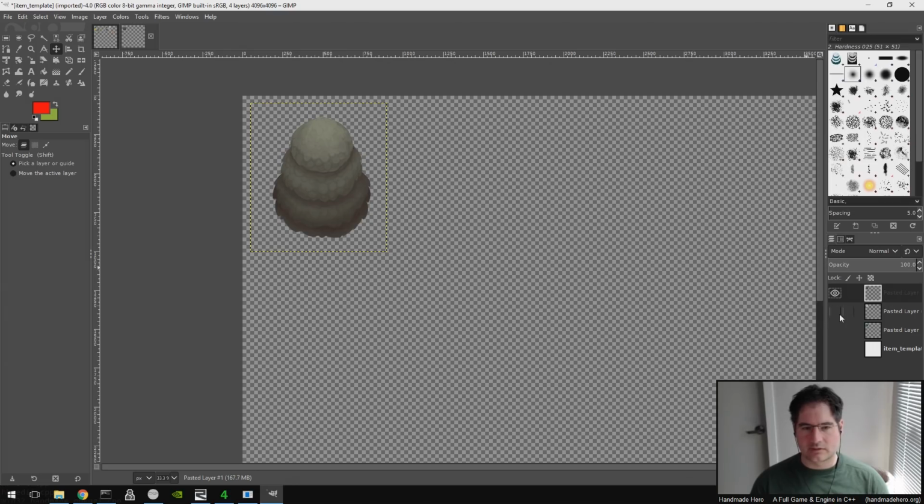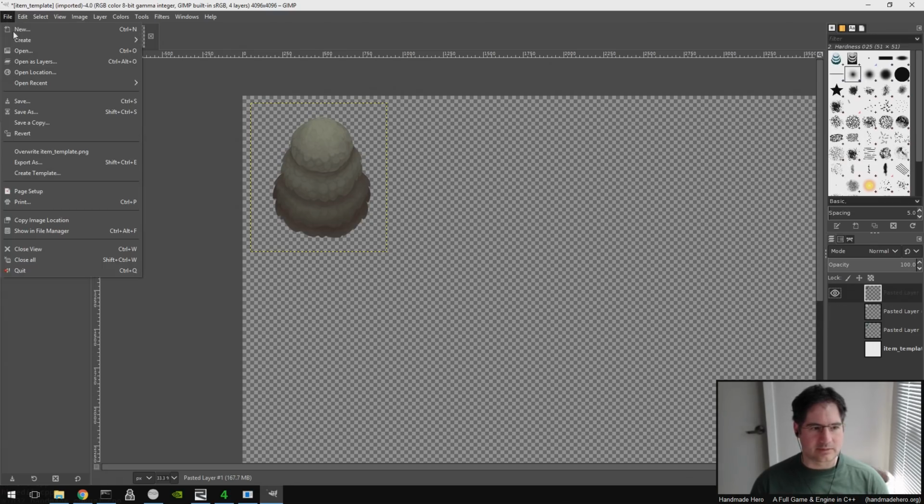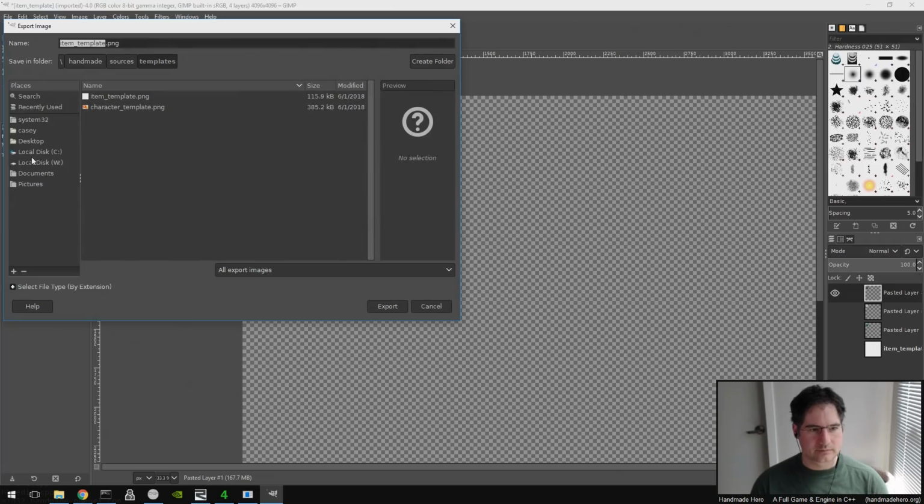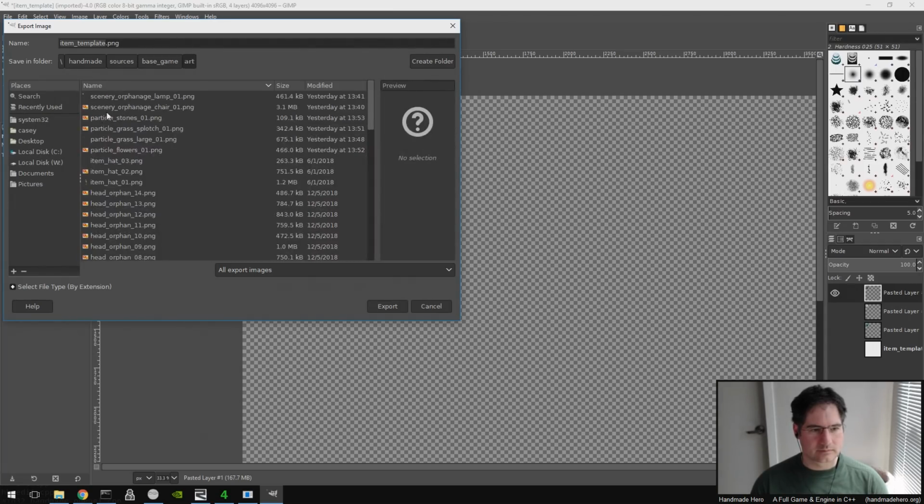So this is just going to be damaged tree. This is like a pine tree, right?